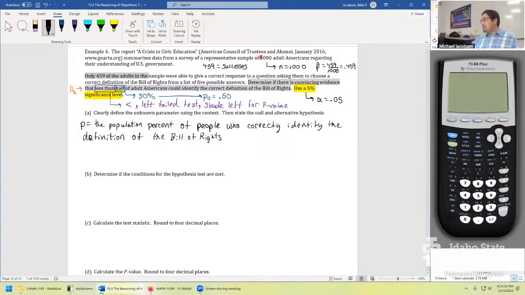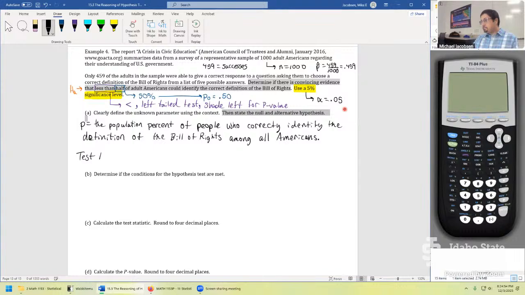They sampled 1,000 American adults regarding their understanding of the US government. So we can just say among all Americans, taken to mean USA citizens specifically. So that's our parameter P. We have a representative sample from that population. So once again, it's going to really boil down to how they got that representative sample. But the next thing we'll write down is the hypothesis test itself. This is the part where we're going to state the null and alternative hypothesis. So let's write it down as kind of a sentence.